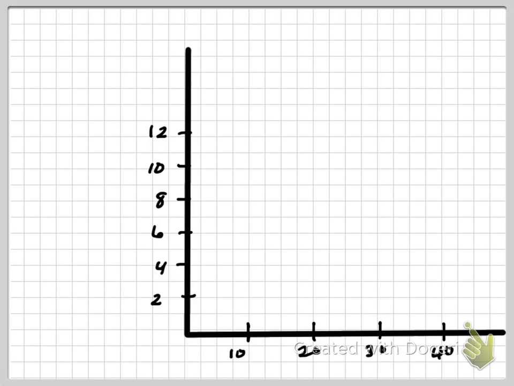Let me rewrite that over here. We're dealing with 15x plus 45y less than or equal to 540, and I want to graph that. The x-intercept, using the cover-up method, is going to be 36. So I go down to the x-axis and put a point at approximately 36. The y-intercept using the cover-up method is going to be 12, so I put a point at 12.